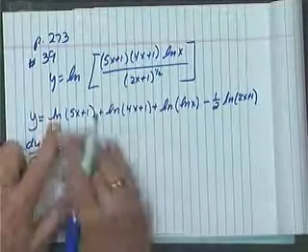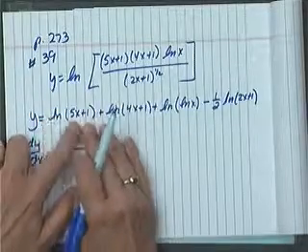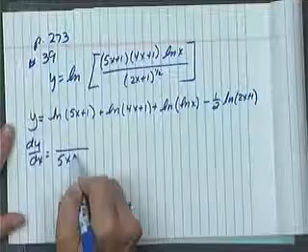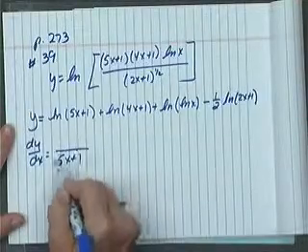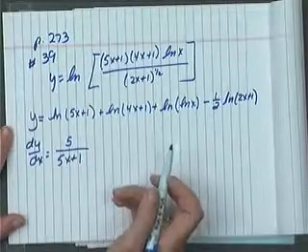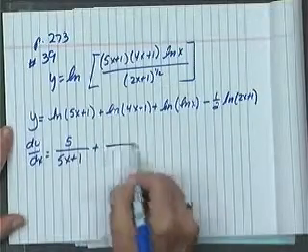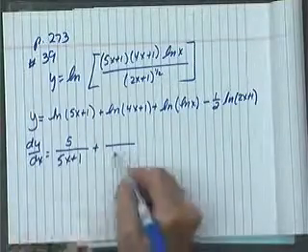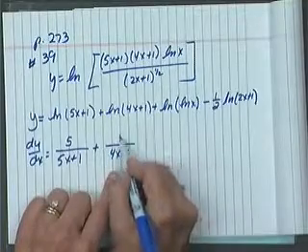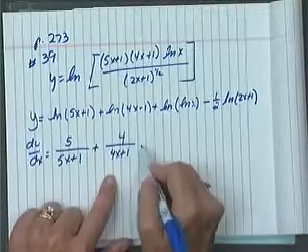Okay, let's go together. The derivative of log of a function, that's all it is. Log of a function is 1 over that function, and what else? Times the derivative of that function. In that case, it's just a 5, right? Plus, the derivative of log of this function is 1 over that function times the derivative of that function, which is 4. Everybody got those two correct?